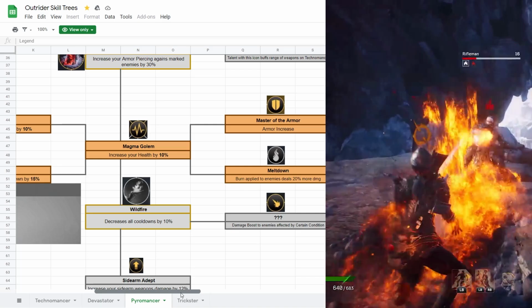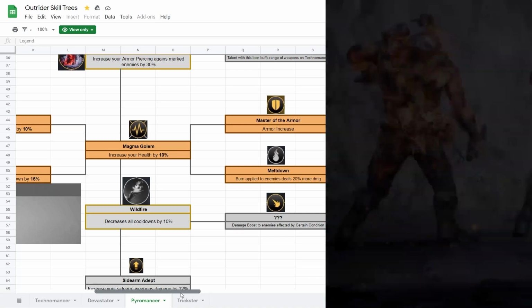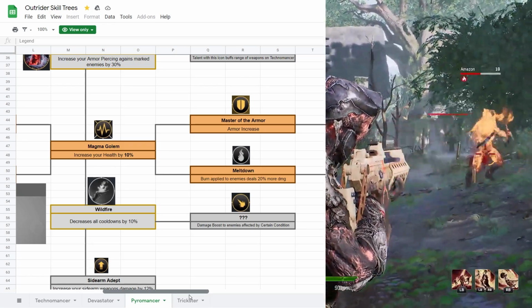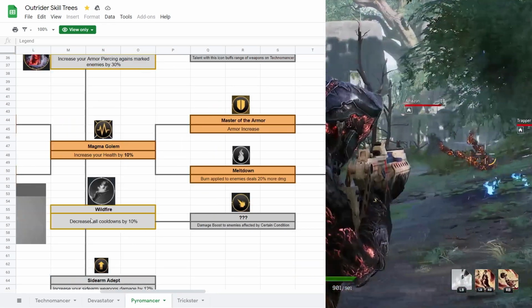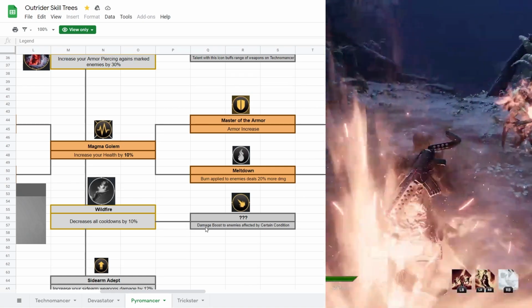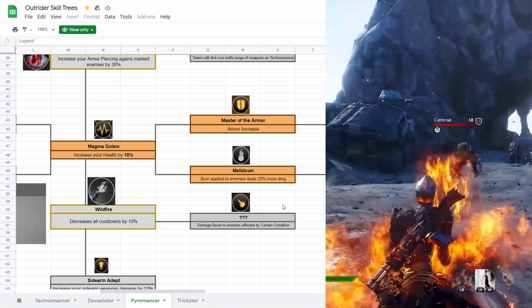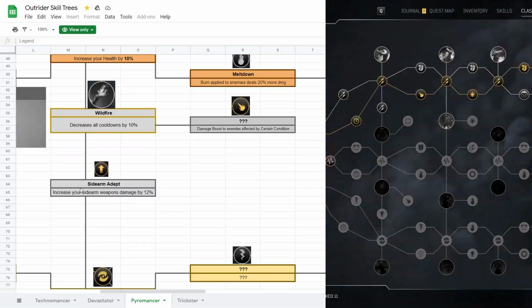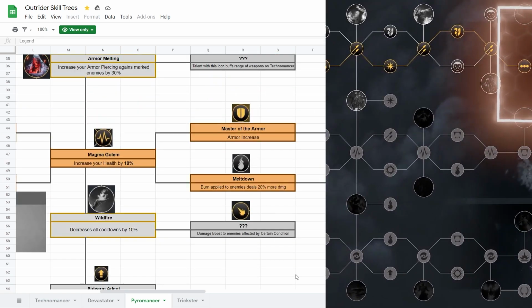Then you have Master of Armor increase. Seems to make sense. Meltdown, burn applied to enemies deals 20% more damage. Down here on the bottom tier, you have Wildfire, decreases all cooldowns by 10%. And then another boost to enemies afflicted by a certain condition, skill listed right here. Sidearm Adept, we'll cover it right now, increases your sidearm weapon damage by 12%.